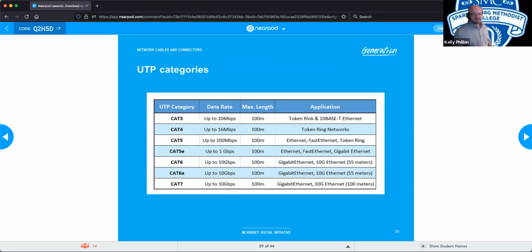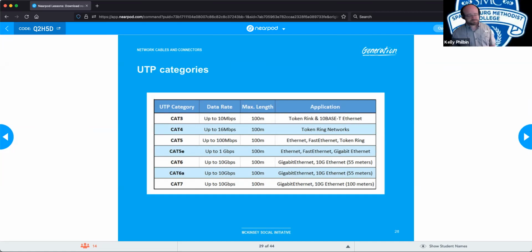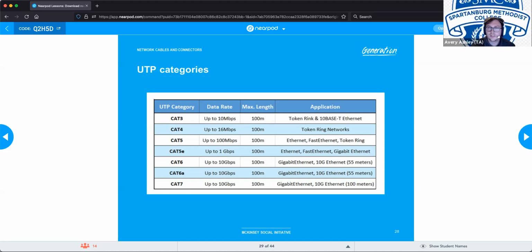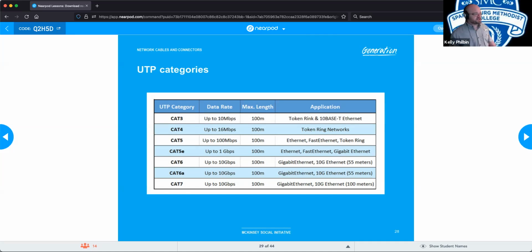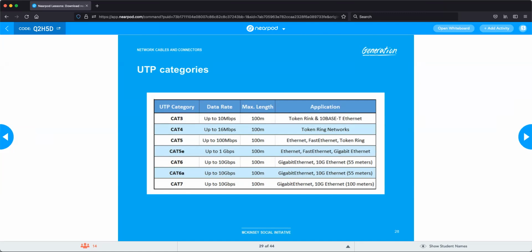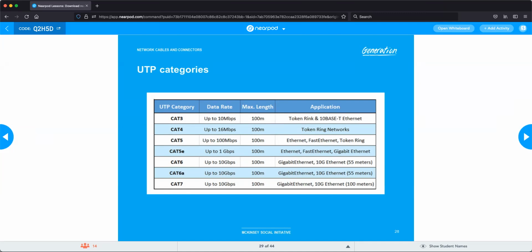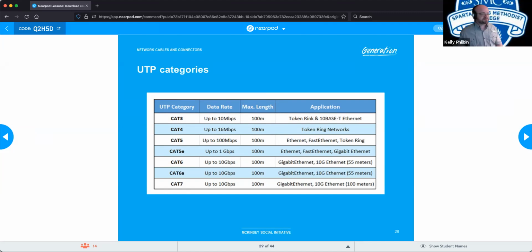Yes, Avery. In Cat 6 and 6A, it's saying 10 gig Ethernet at 55 meters. Are you talking about that as being the max length? Yes. In order to get those speeds, you have to have the shorter lengths. Okay. But you can run it up to 100 meters, you just lose those speeds. Yep, there you go. I think that's the information it's showing, and that's where the drop off is. I caught what you did, Avery, and I think you see it now, Kelly. That's the caveat. Yeah, I see it. For maximum speed.